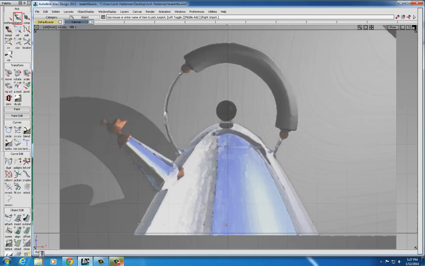The next thing we're going to do is use our CV Curve tool to create the outline of the profile of the body of the Teakettle. You do this by going to the Curves menu over on the palette on the left-hand side, down to where it says CV Curve, which is the second tool in on the top row. Click it once to activate that tool, and it's going to ask you to select the first CV position. Now in this case, I want to snap the middle CV, the first CV that I'm going to place, into alignment with the top of the Teakettle.